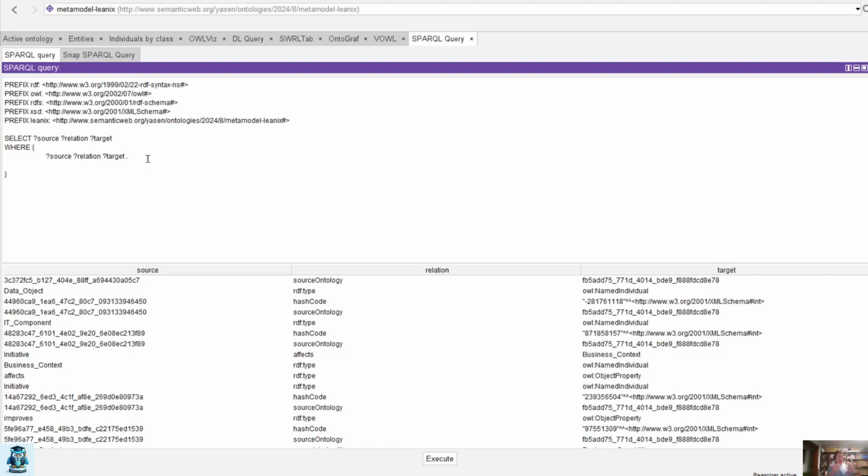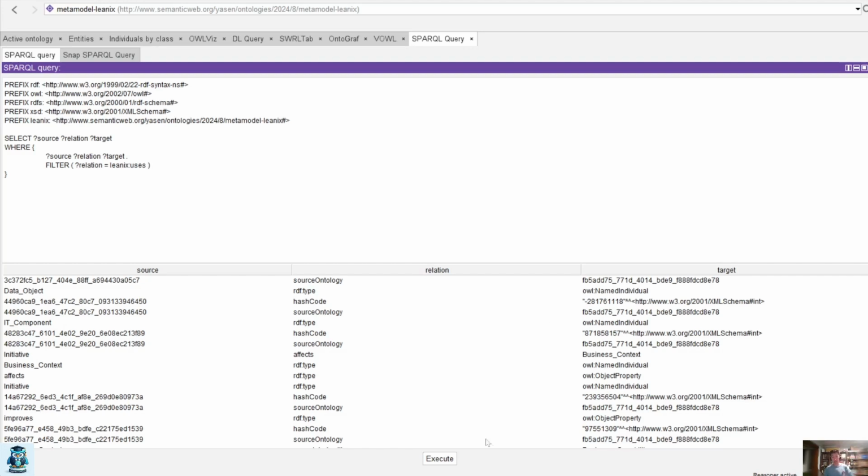But what I want to do is filter for the relation uses. Here it is like SQL as well: filter with parentheses, within that a question mark relation equal to, and let's put our simple way, the LeanIX prefix with a colon, then uses. That is the IRI for the relation, and that's the syntax.